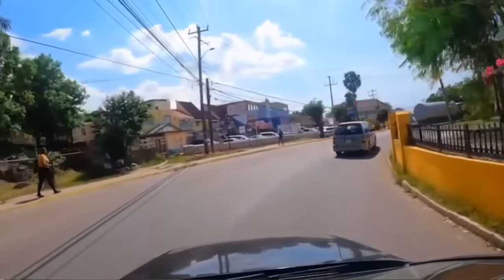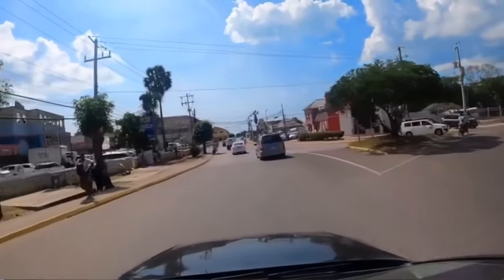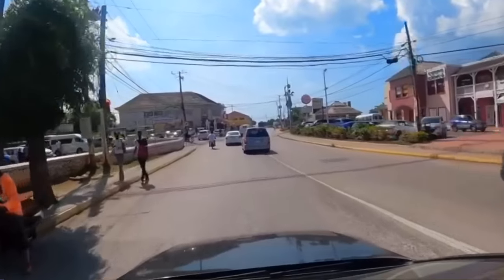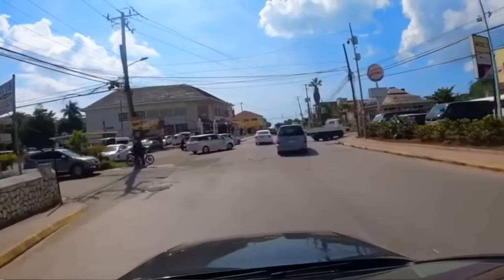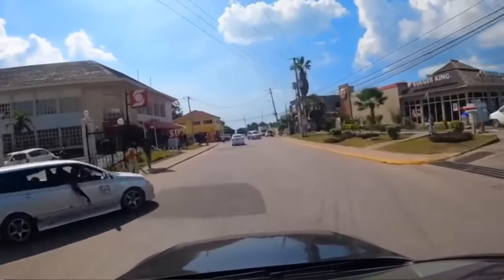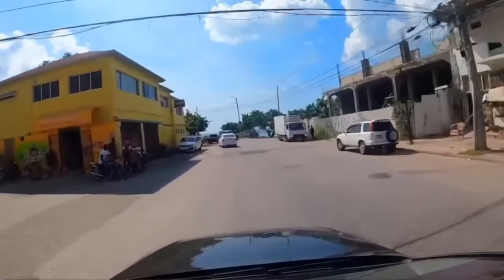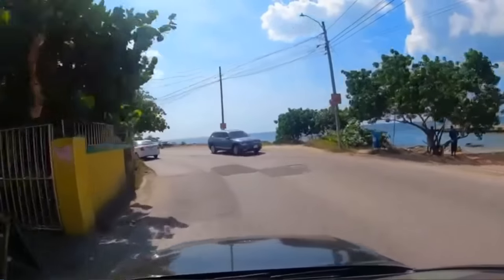And so here downtown, this is a few shopping centers, if you will. There's Little Caesars Pizza on the right, Popeyes, Burger King. There's a Digicel store down here as well. And on the left coming up is Scotiabank, which some people might be familiar with depending on where you are from, but it's a Canadian bank. And I guess officially this is where the West End of Negril starts.